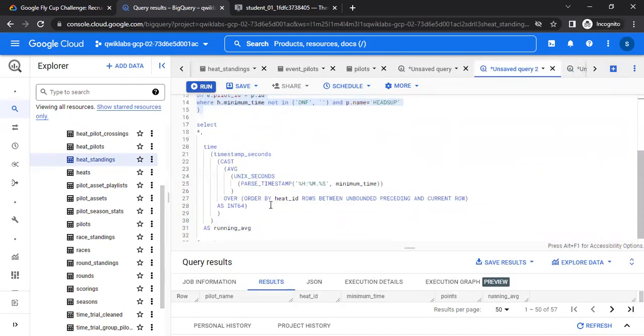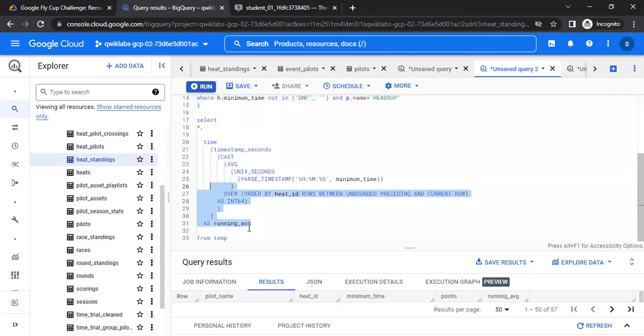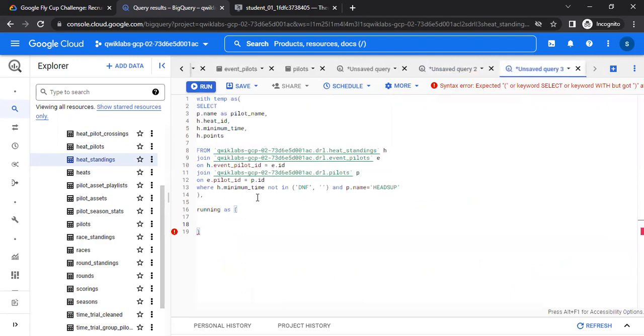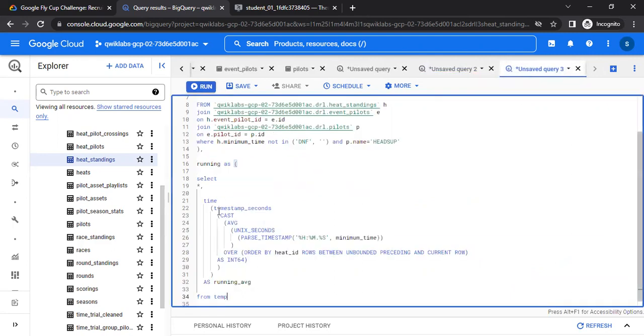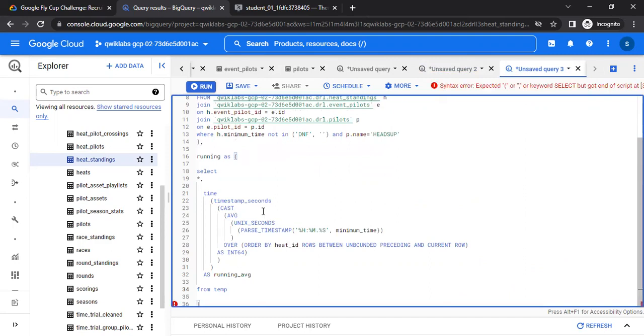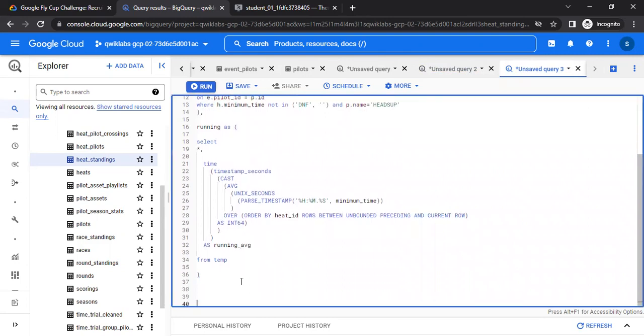and come back, copy this part from here, paste it here. Now let's type select star from running. If everything is all right, we can see the green check mark.